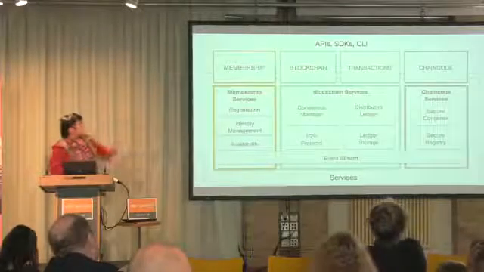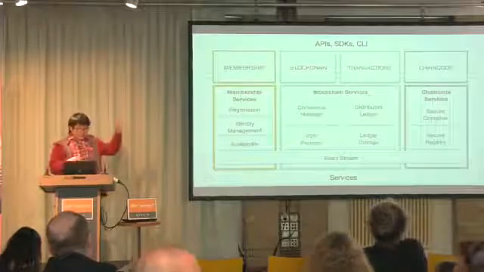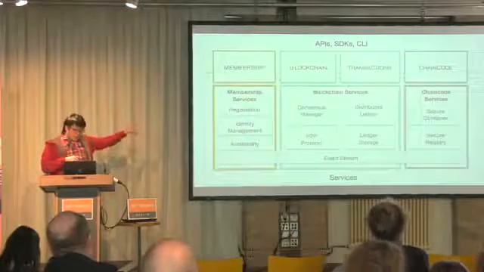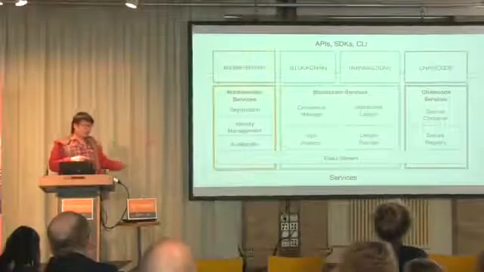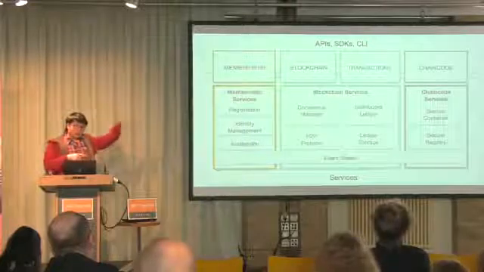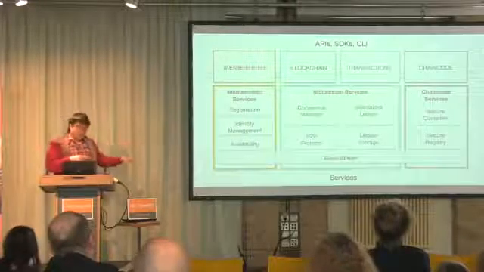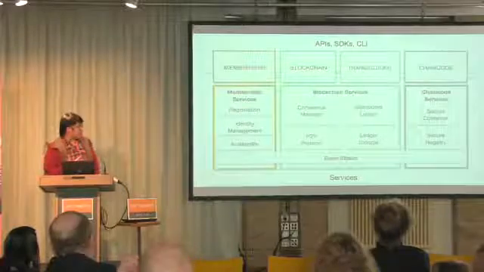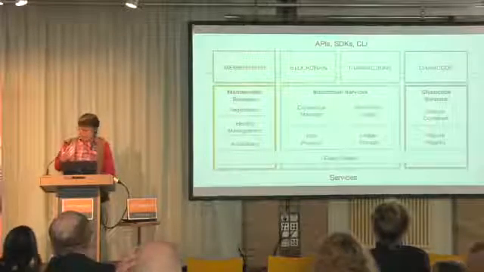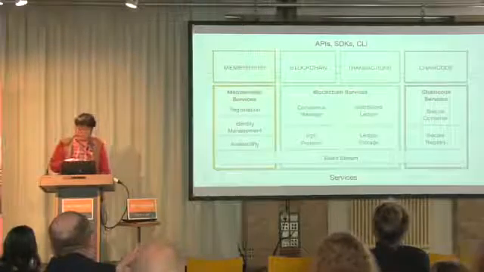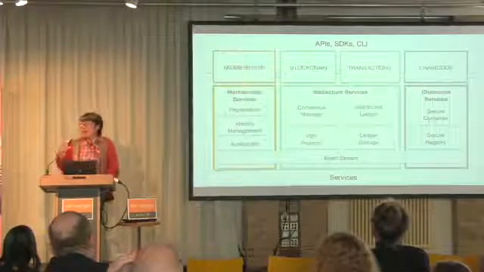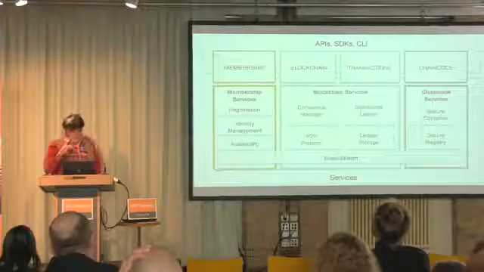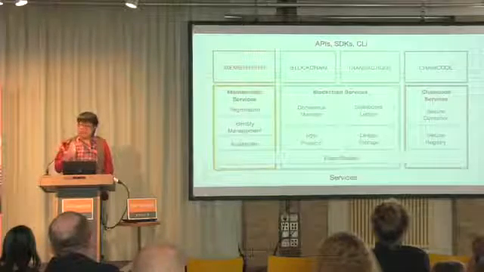So fundamentally, this is the breakdown of what Hyperledger looks like. You have the membership part of it, and the membership services have a few components, which are registration, identity management, auditability, and so on and so forth. This is currently the structure of what Hyperledger looks like. It will probably change, but for now, this is what it's going to look like. You have the blockchain and the transactions part of it, which is the consensus manager, where you can create your own individual chain code and consensus. Then your P2P protocol, which right now is based on, I can't remember the P2P protocol right now, but you can create your own P2P protocol.